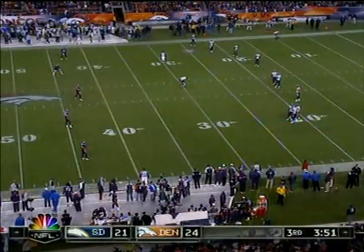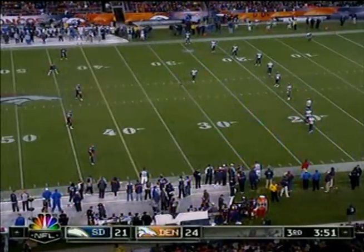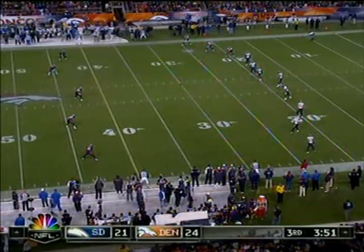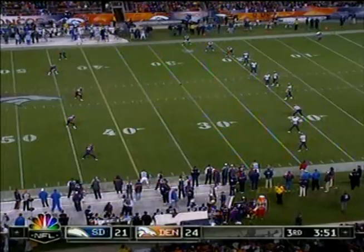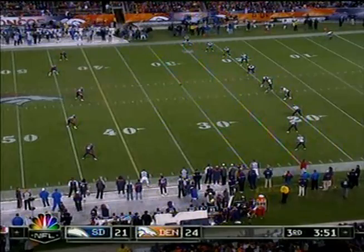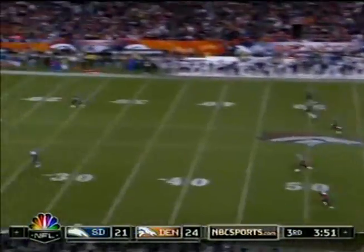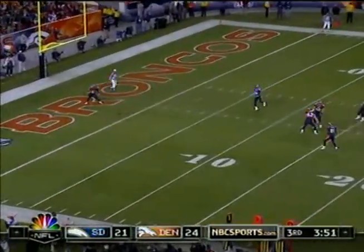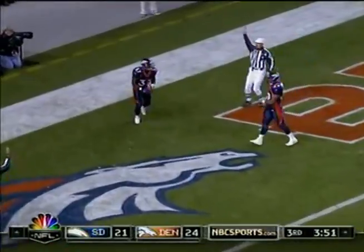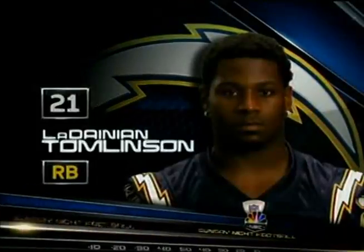Now Cecil Sapp is back to return the kick. He had a 53-yarder at the outset of the second half, which led to a Jason Elam field goal. And he's moving around back there, trying to not let Elam know where the ball is going to be, and Kaeding not know where he's going to be. And Kaeding will kick it on a couple of bounces into the end zone, and Sapp will down it there. So Denver starting from the 20 after a 3-and-out.